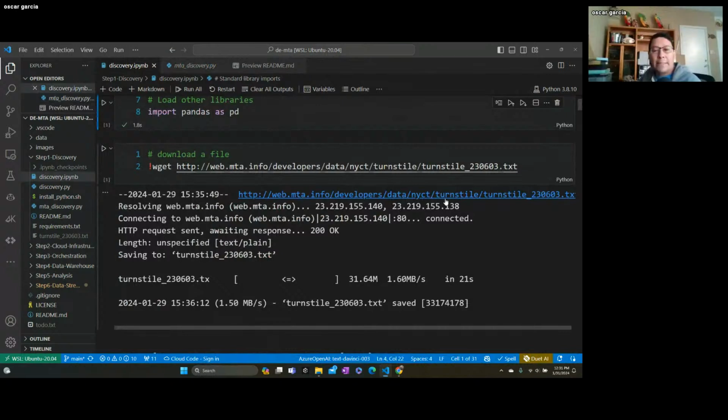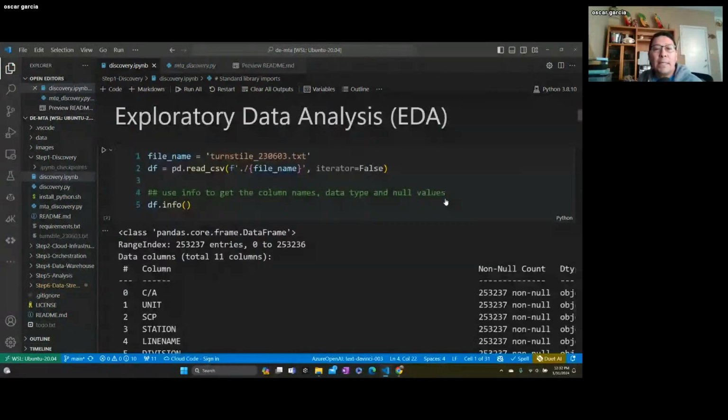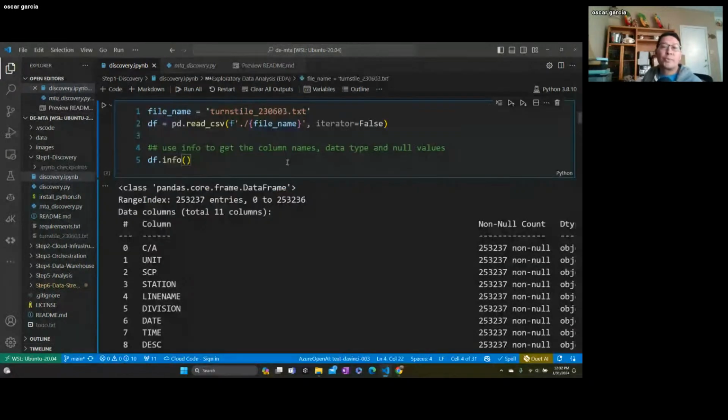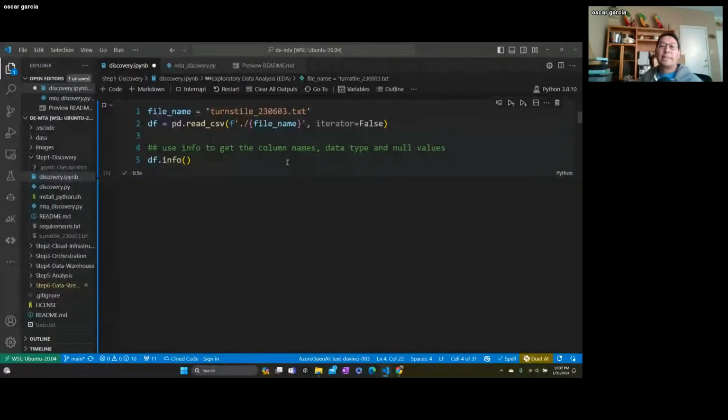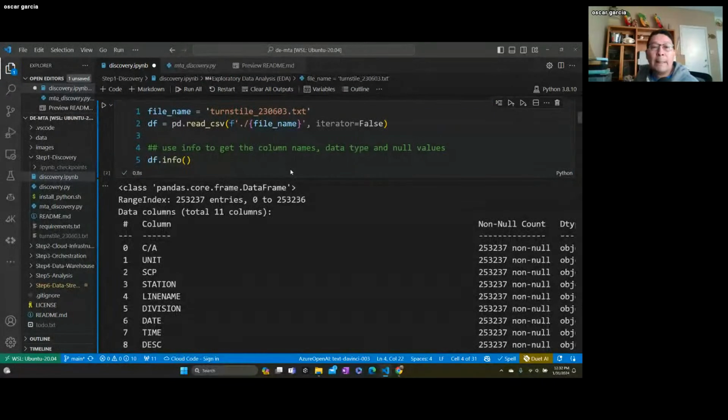So you download that data and you go into the EDA, right? And the first thing you will do is, okay, let me read that file that I downloaded and let me understand what's in it, right? So you will go ahead and run this. And again, you will just do Control Enter or execute a cell, and it will just run it. And it will actually tell you what the data frame looks like, right?